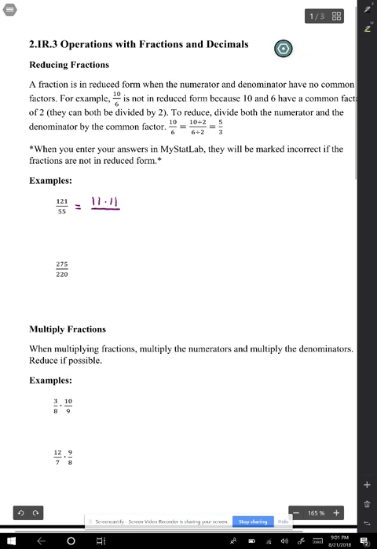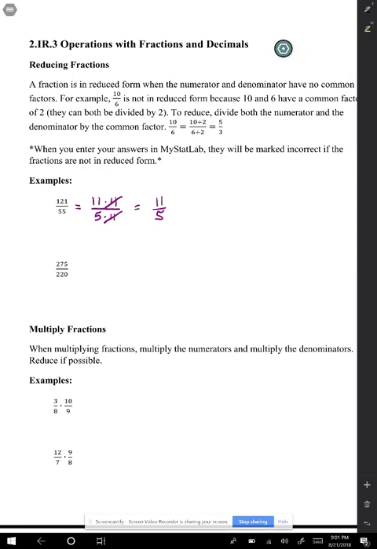Now we're going to do the same thing with 55. And so you try to think of something that will go into 55, which would be 5. And 5 times 11 is 55. This would also be the prime factorization because 5 and 11, neither one can be broken further down. And the way we reduce is that we take out the common factor. So you see that we have 11 in the numerator and 11 in the denominator. And when we take that out, what is left is 11 over 5, and that would be the reduced form.